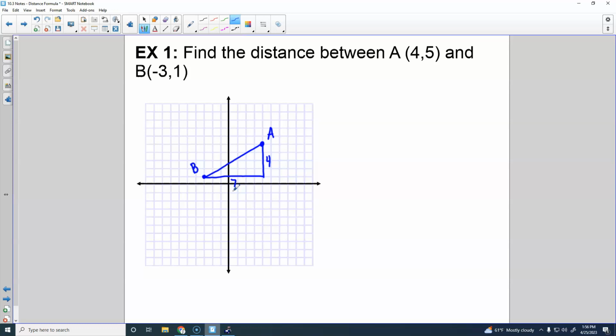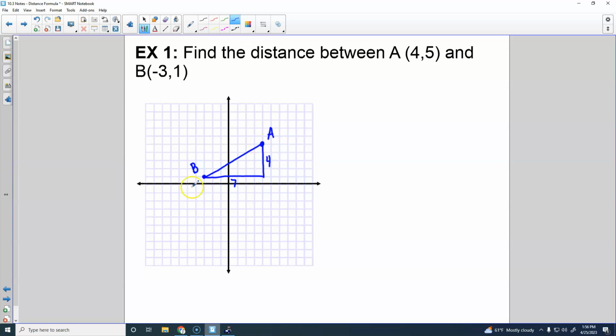Okay, so Aiden was saying that we could take like 4 and this -3, but we'd take the absolute value of this -3, so that would give us 7. That would work right there. But if we did it right here, 5 and 1 would give us 6. So his original plan that did work on the first problem would not work on this problem if we were trying to do it without the graph, right?